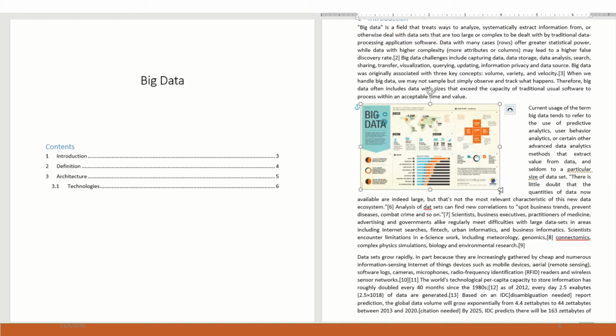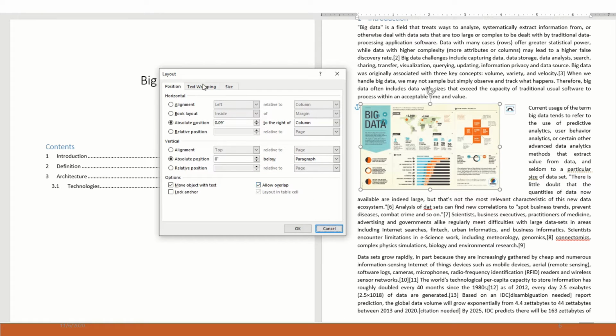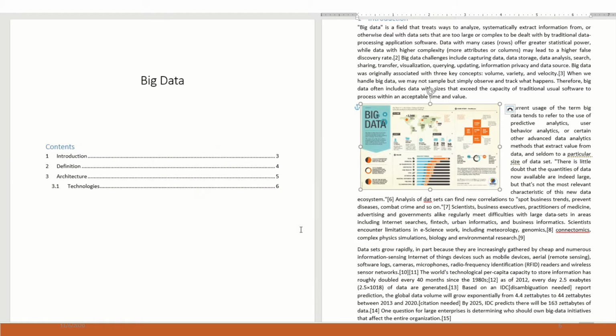A bit too much, admittedly, so let's do it again. Layout options, more, text wrapping, right, let's say 2 is going to be enough. Yes, 2, it's more than enough. The distance from the bottom is already okay because we have a new line in between, so this is a good distance from the bottom.